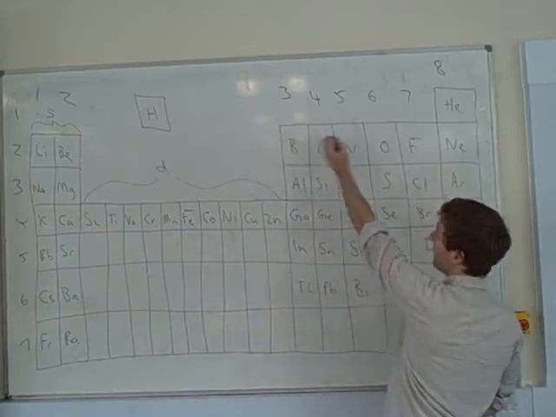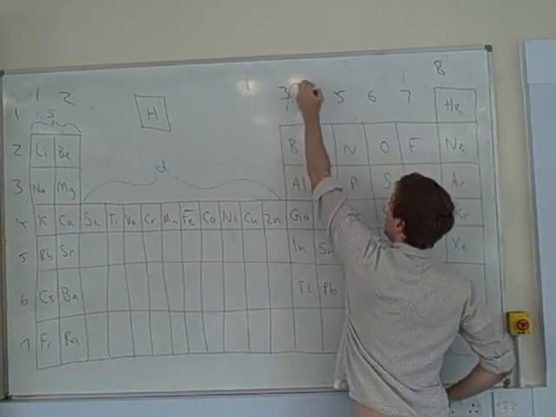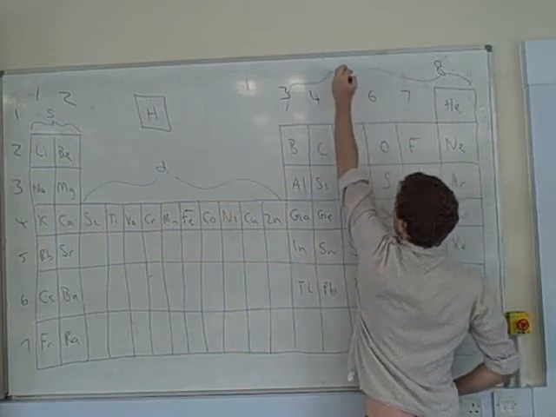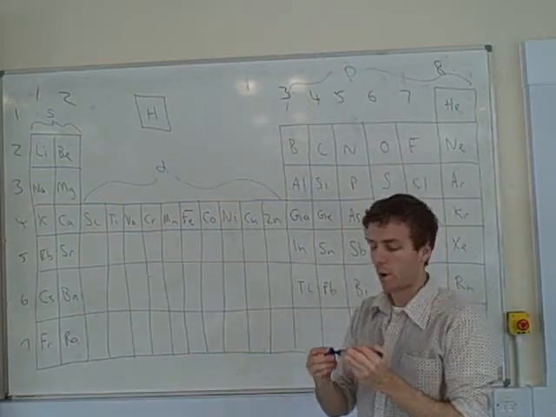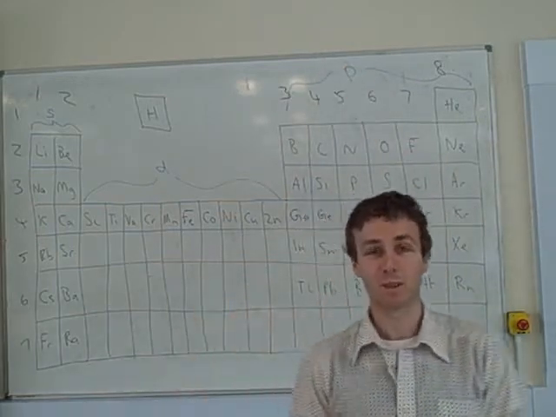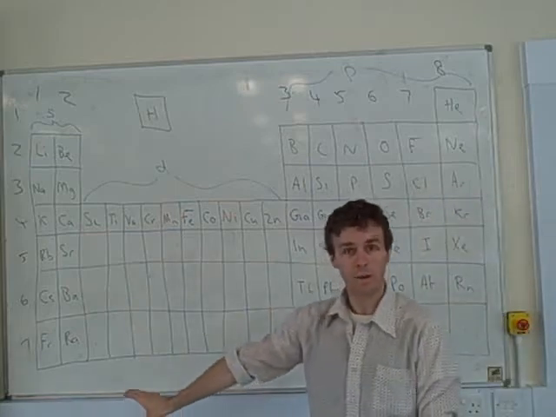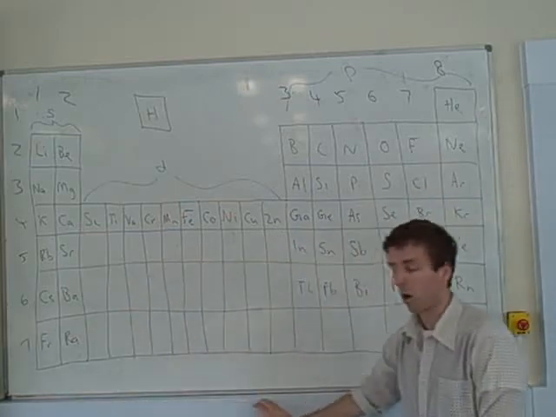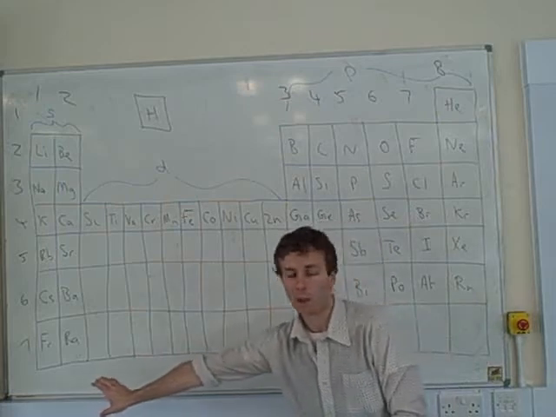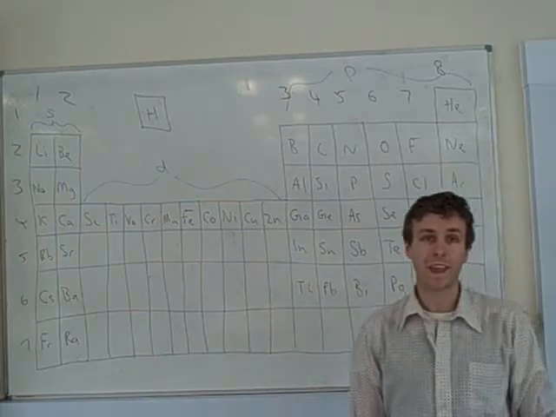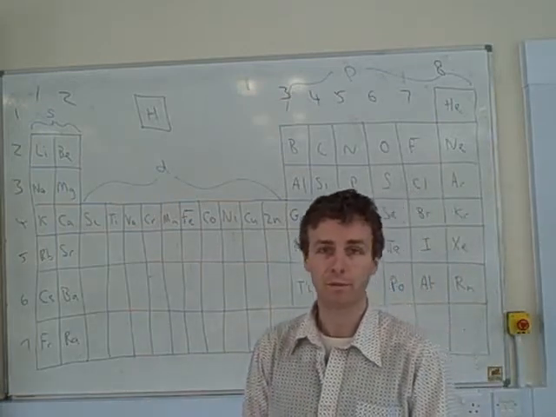We've also got these 6 groups here, and these are called the P block. And I've not been able to fit it on my diagram because I've run out of space on the board. We've also got on your periodic table 2 very long rows, 14 elements long at the bottom, and that's called the F block. So you can label that F.